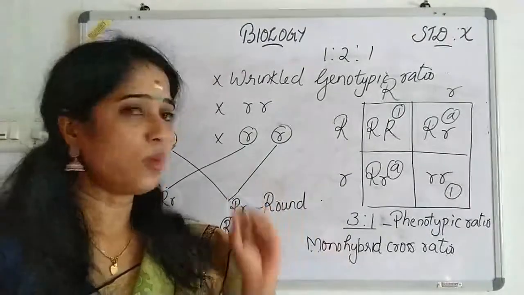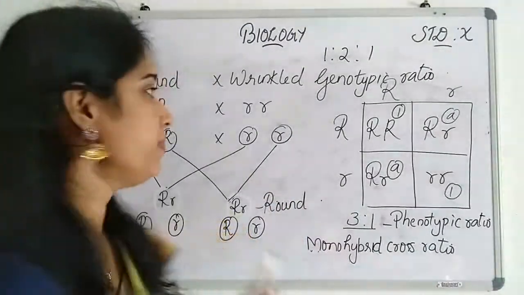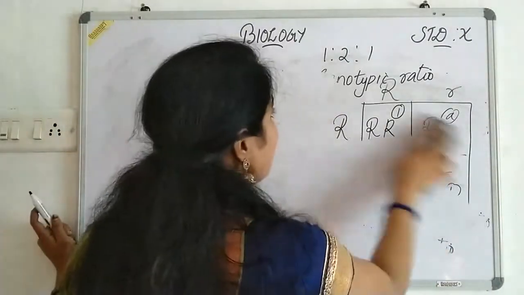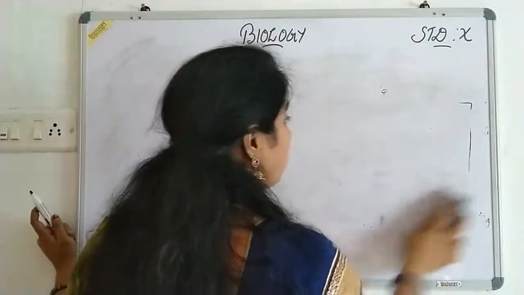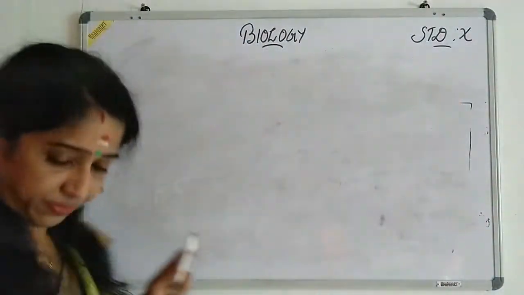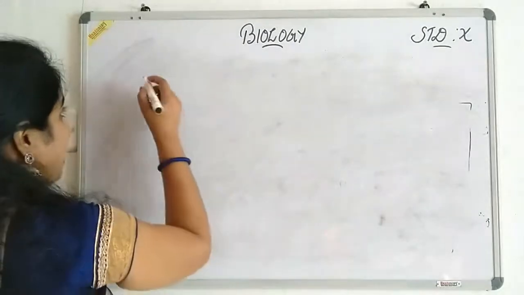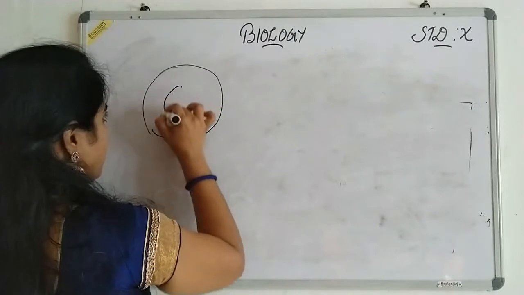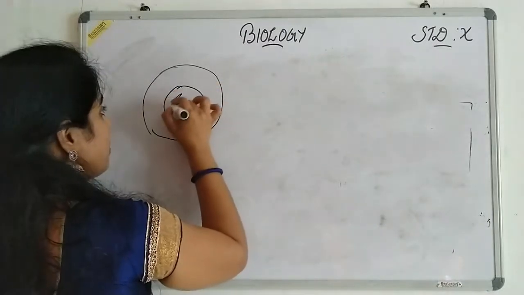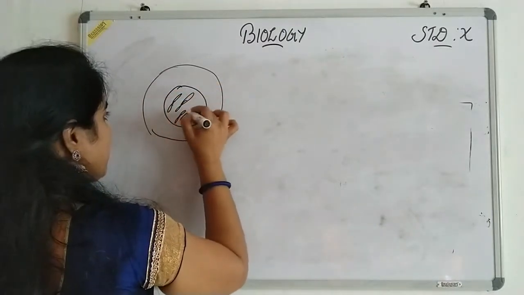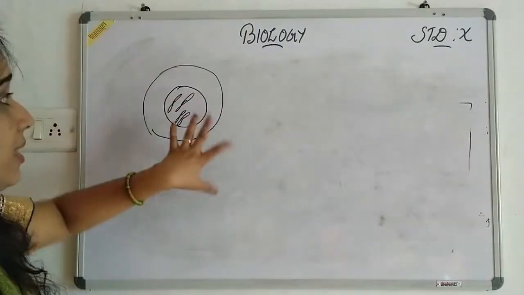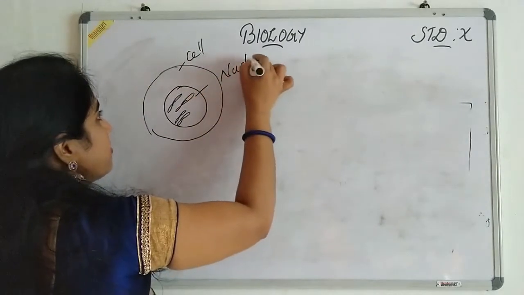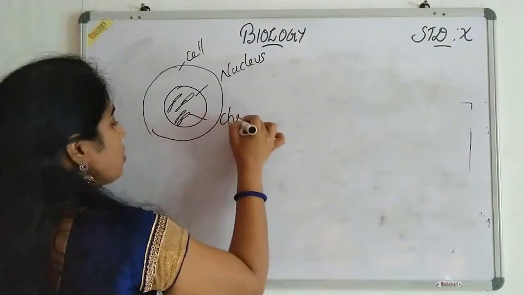A small section I would also like to include here. You may wonder how these genes control the character of an individual, and why this is so. You know that the cell has a nucleus. Inside the nucleus we could see chromosomes, of course in the paired state. Clear? So this is the cell, this is the nucleus, and these are the chromosomes.